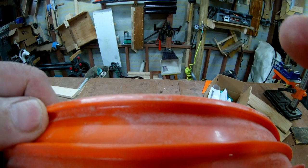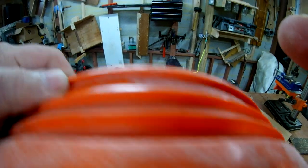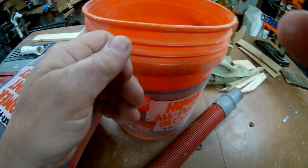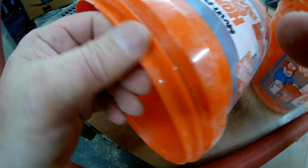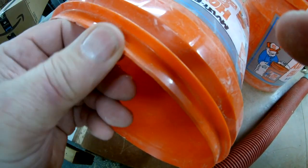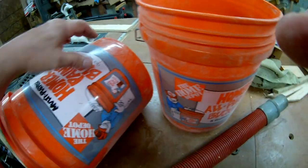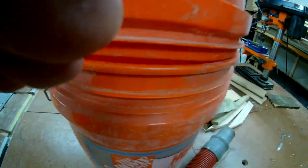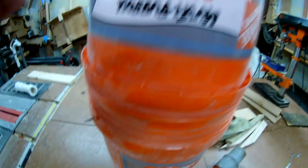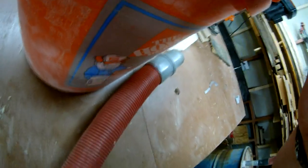You can get in behind it with a razor knife. What you could do is get a propane torch, heat up your razor knife a little bit, and just slide it down through there. Once you get it in there and cut it real slow it's pretty easy. Then take some sandpaper and sand it, maybe put a little chamfer, a little beveled edge on it, so it'll pop into your other bucket which is going to be upside down. You just force it in and it locks in - that's it.